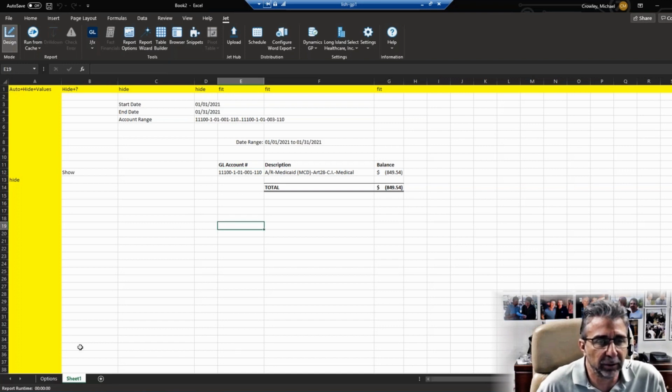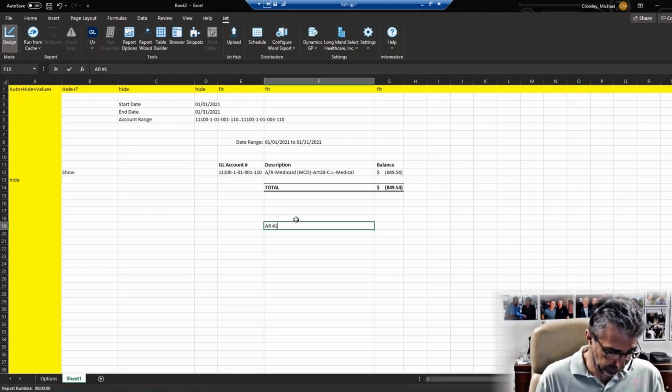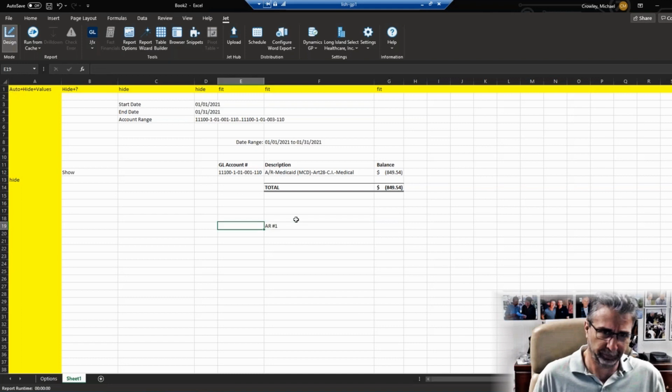Now, this could be a whole new sheet. I'm just leaving it on this sheet for now because we've already defined some things. But let's say that I wanted, I don't know, this description to be AR number 1. I know it's not a good description, but I want this to be multiple accounts.